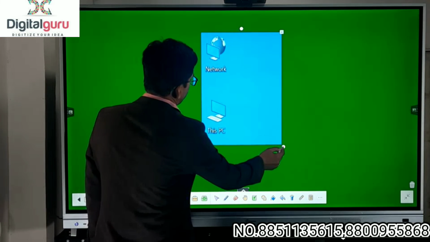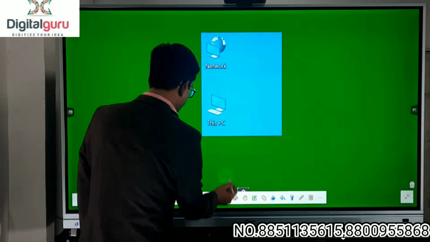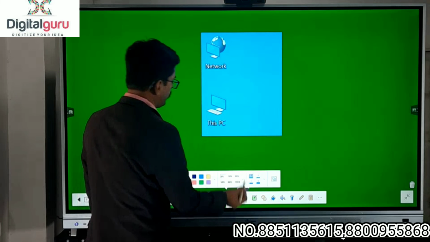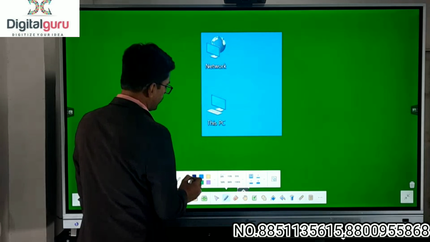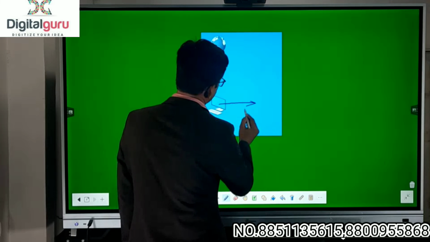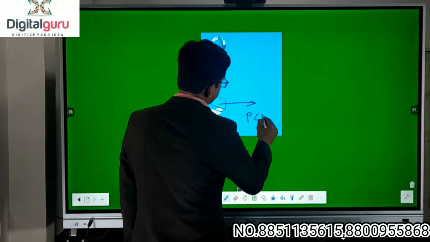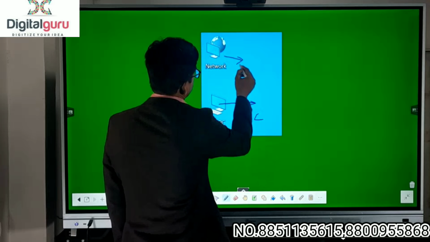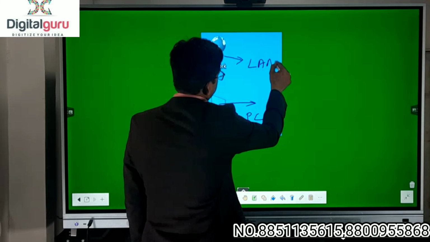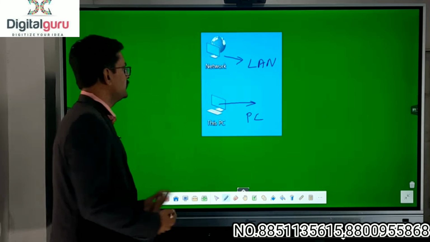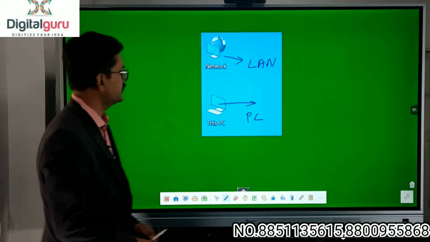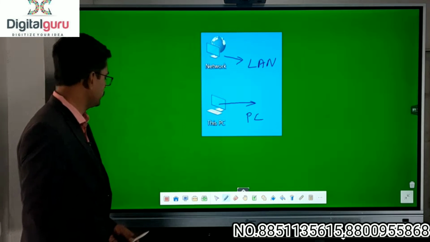Now I can resize it according to the size which I want, and I can start writing directly. So this way you can easily use the images which are there.